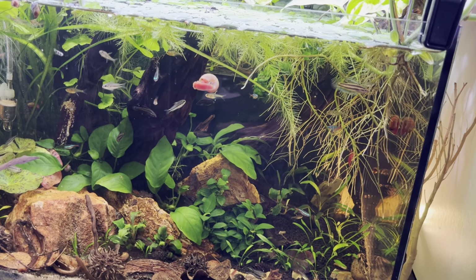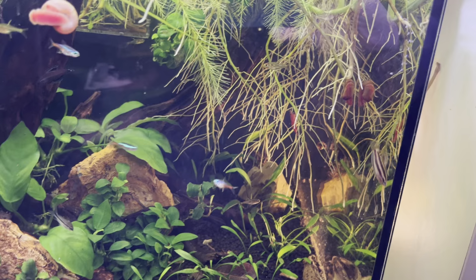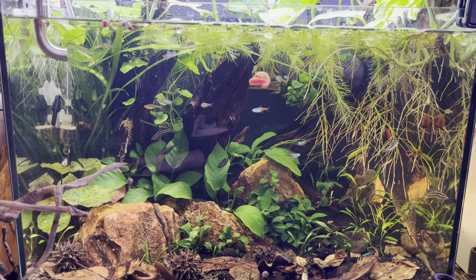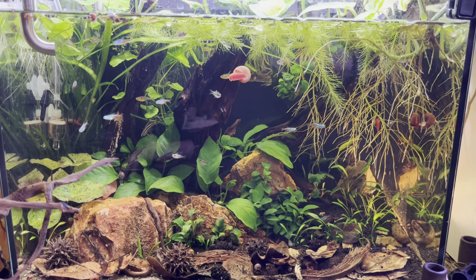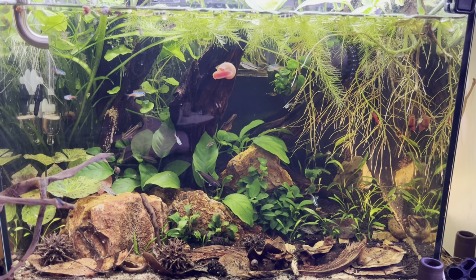One thing they don't do is use their labyrinth organ like any other gourami, so they're not going to reach for air at the top of the water. At least this is what I've read, and I haven't seen it, so I have no reason to doubt that pretty well-documented factoid. But they do need clear, clean water that has oxygen in it.